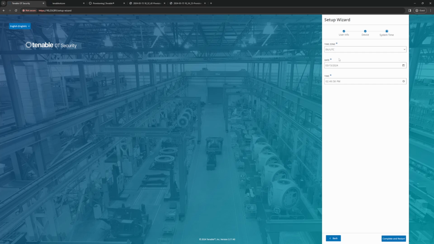It's really up to you and your division on how you do it. It makes it a little bit easier to read if it's local, and your timing stuff isn't messed up. But if you have a SIEM that's collecting logs from everywhere, sometimes it's easier to set it to UTC so that you can see all the events and how the timing works across all of those. So it's totally up to you. For me, since this is one deployment, I'm in Eastern time.